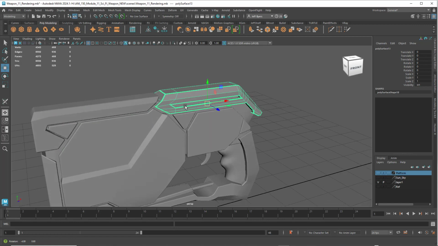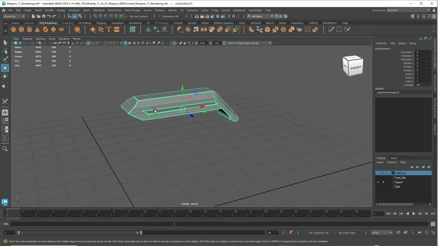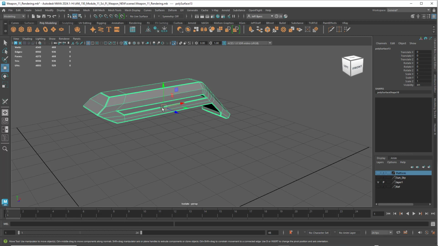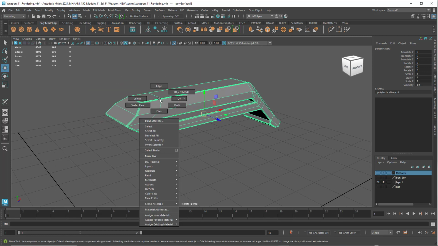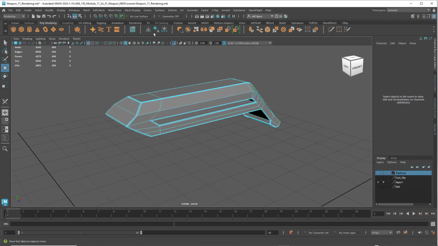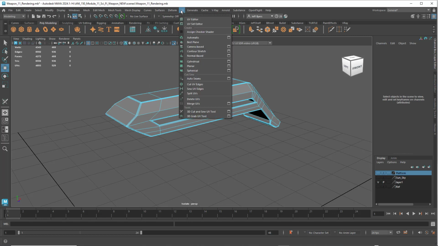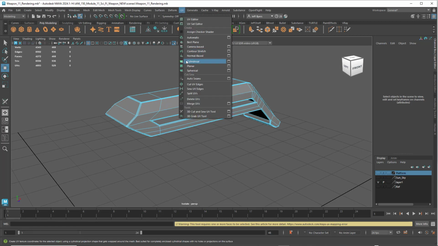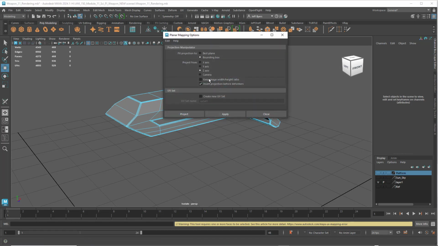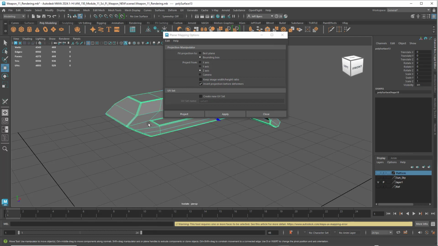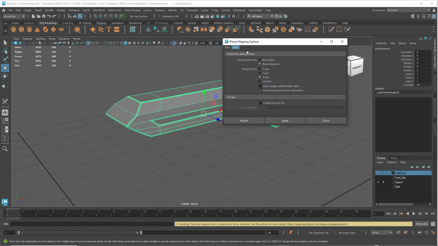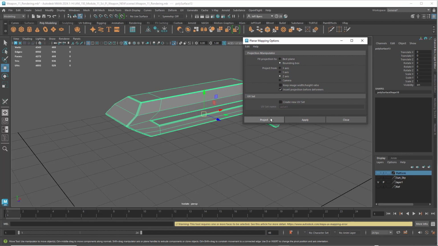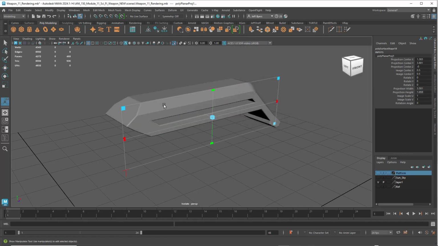I'm going to go back into here, do Control 1, and you're going to do the exact same thing to this. So I'm going to go to edge mode. I'm going to go into UV, and let's do a planar mapping. Same thing. This one didn't take. Let me try to go in here, and we need to be in object mode. I guess that's what it's complaining about. So it needs to be in object mode too. And once we do that, it's good. So hit the Q key again.